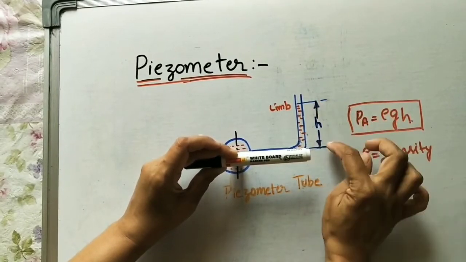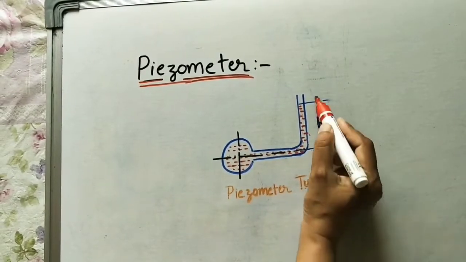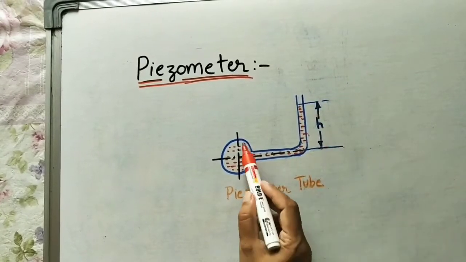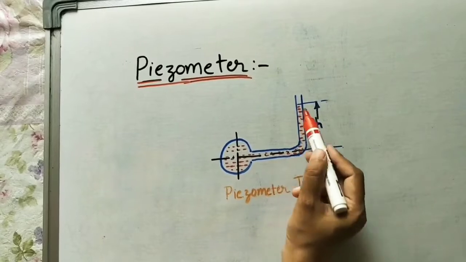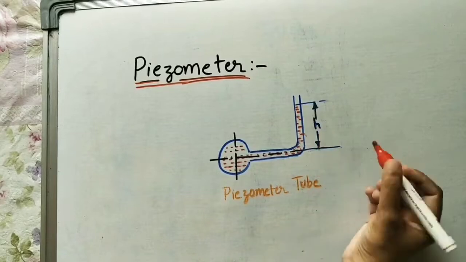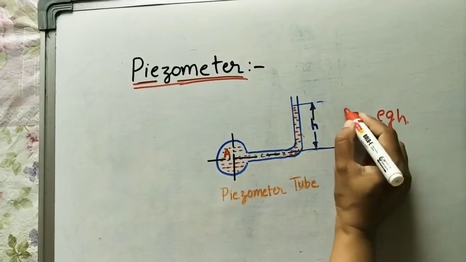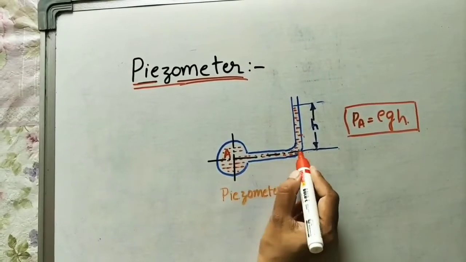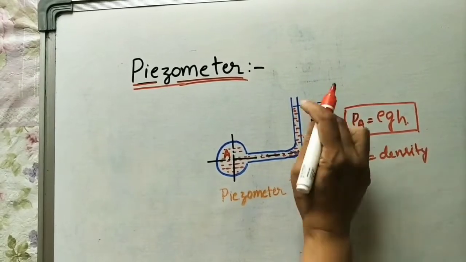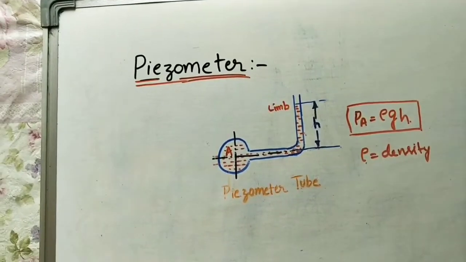Because of the capillary effect, the liquid will rise in the height. So here is one pipe, the center line, and this is the height H of liquid rise inside this tube. This is a transparent glass tube so that we can see the level of liquid, and we can measure the H value by using the scale here. If we are taking a point, we can find PA by using rho g h, where rho is the density of this flowing fluid, h is the height, and g is 9.81. From this we can find the PA value.